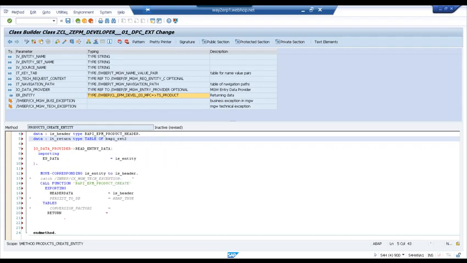I don't know the return type, I think. So maybe I have to go back and check in the BAPI what data type it really returns. I have to check that, and then we will see what should be the correct type of internal table we should create.